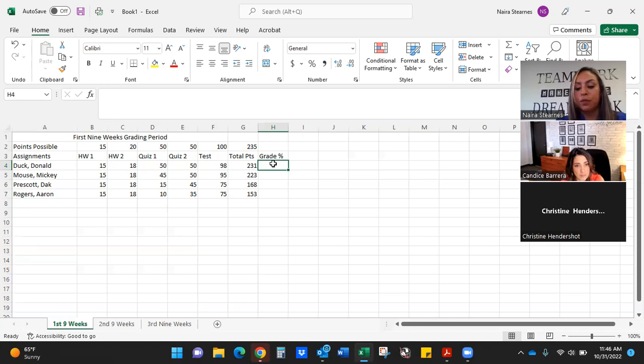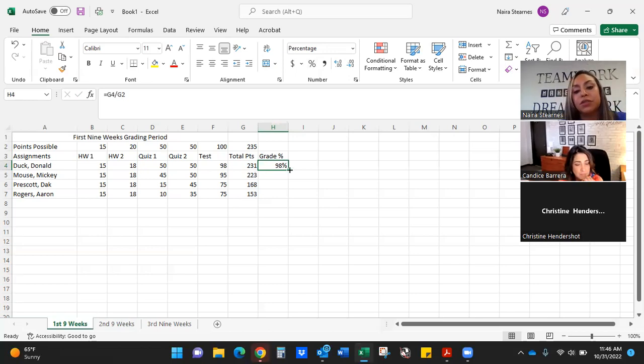So to create that formula, we've got to do equals the total points that they received, and you're going to divide it by the total points possible. Okay. Oh, so then we want that to be in a percentage, right? So we're just going to click up here at the top and format it as a percentage. That is really cool.